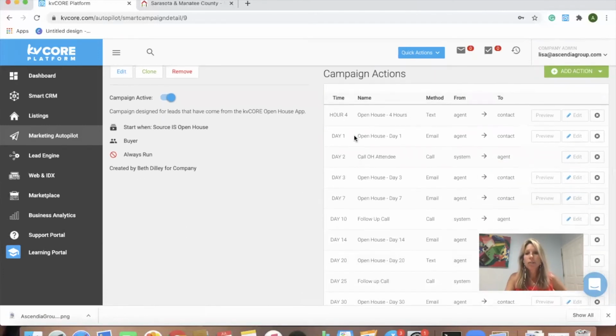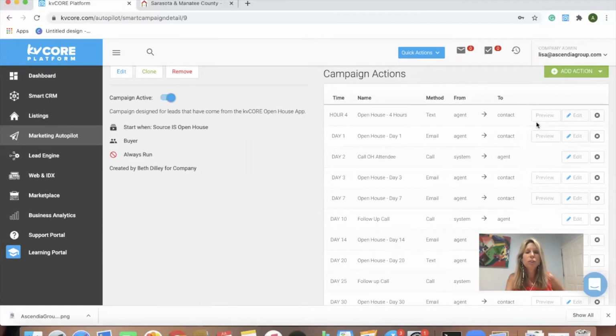It shows you all the emails that are already set up by KV Core. And so you can see these are the email succession that they're going to get. So no lead is lost, which is so nice, because when you get really busy and you have a lot of leads, keeping up with each one of them can be really difficult. And you don't have to worry that all your leads are now going to be followed up for you. I mean, you can reach out, of course, and you will, but just know that KV Core is also helping you do that in the background.